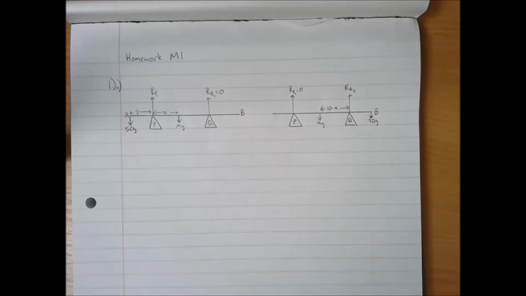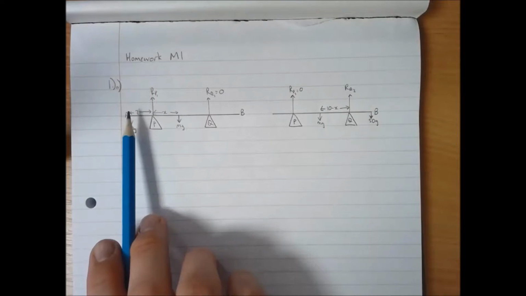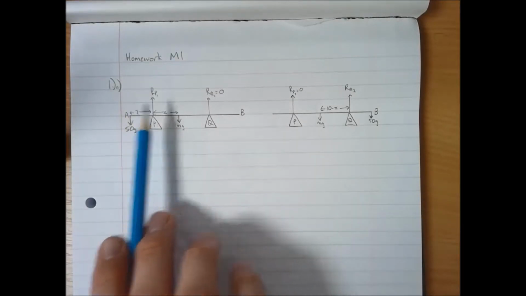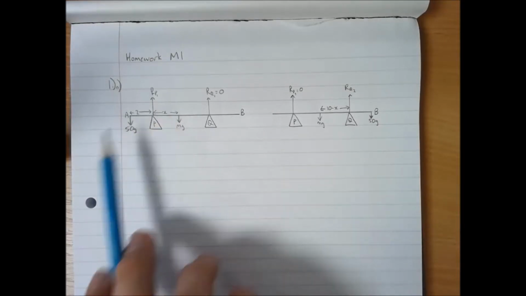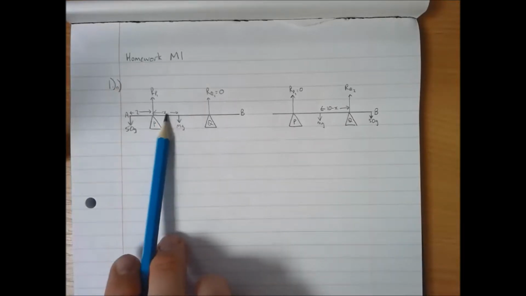Now ultimately we do need to find the distance of the center of mass from point A. So some people, including the mark scheme, will have put the entire length here as x. I however have chosen to measure x from the point P. It fits in better with my diagram, and I felt that when the working comes out it simplifies a little bit easier. But what I do need to remember is at the end of the question, to actually find the distance of the center of mass from A, I'm going to have to take my value of x and add 2 to it.